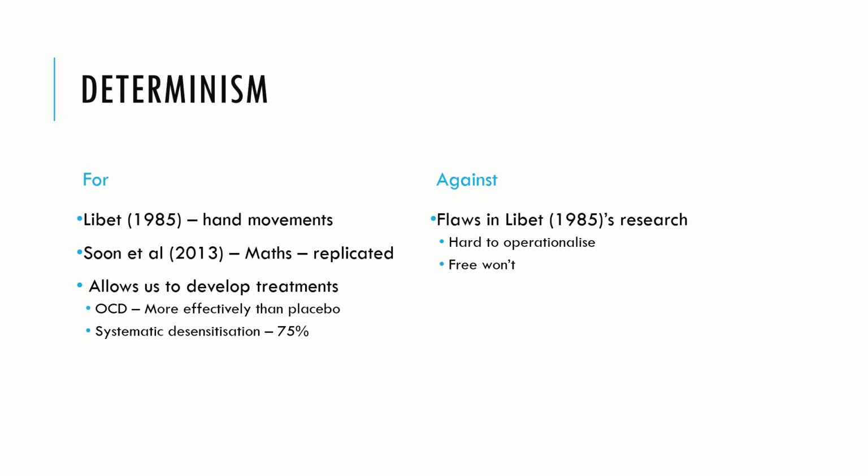Libet himself didn't believe in hard determinism, so he didn't actually support the conclusion that there was no free will from his studies. What he suggested instead is something called free won't. This is the idea that whilst decisions are made unconsciously before we're even aware of them, so we don't have free will necessarily, we have the choice not to act on those decisions, and that's what he called free won't. So he argued that we still have some choice in our decision making, and it's all in that video that's 2 minutes long with some lovely graphics of a pirate ship in there.